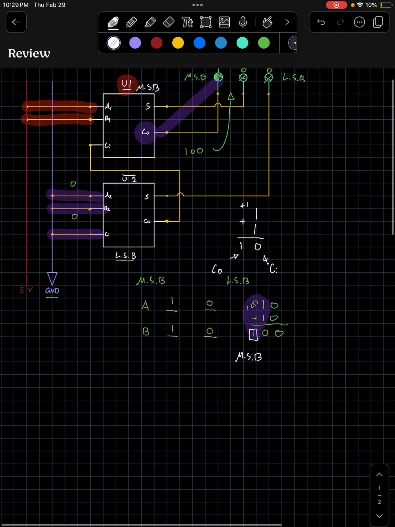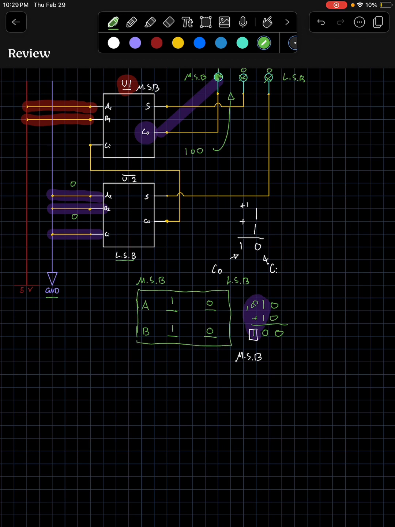So what we understand now is how to interpret a 2-bit adder. To run things down, first you have to find out which one's the least significant bit and which one's the most significant bit, depending on which one's connected to ground. Then create a table for yourself, such as A and B, and fill out that table corresponding with the least significant bit and the most significant bit. So we have 0, 0, A, B as the input. So we have 0 and 0 for the least significant bits. Then you move on to the most significant bit chip. You see that there is a 1 value and a 1 value being inputted, so you add 1 and 1.